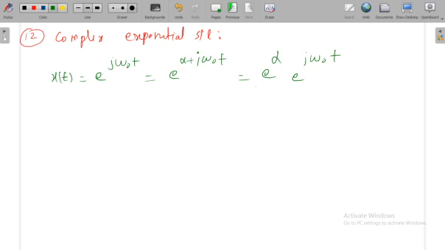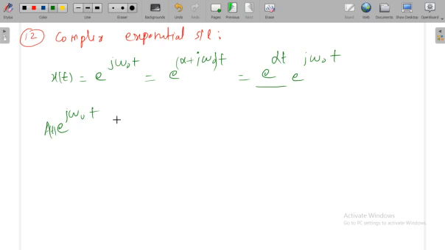Now, dealing with this function is okay because it is purely real. Then how to deal with this function e power j omega naught t? Now I am worried about this one. Suppose I am assuming this as some amplitude a. e power alpha is some value. And again you can take t also here, no problem. Alpha t, that I can write as a of t, function of t. Then my a is not a simple a, it's a function of t: a of t e power j omega naught t.